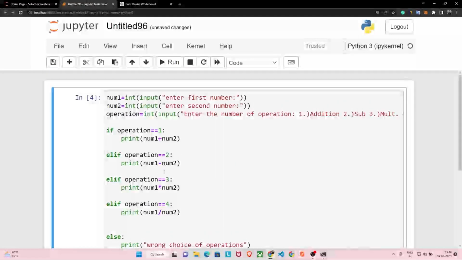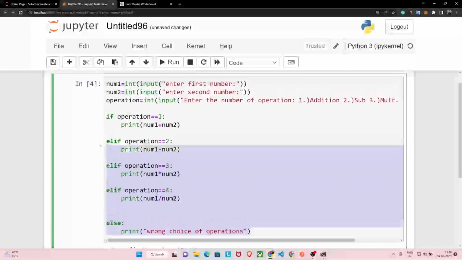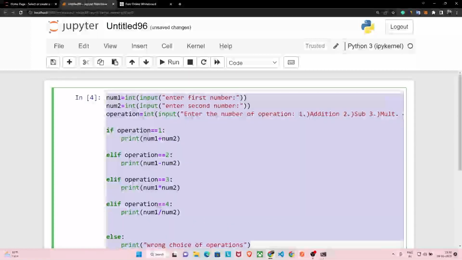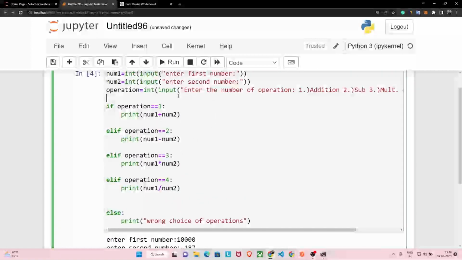I hope you guys were able to understand this basic calculator with Python. This is really a great program to get started with Python. It helps us to understand a lot more about Python. Okay, so now I wish that you will add some extra features to this, like more lines of code if you can.